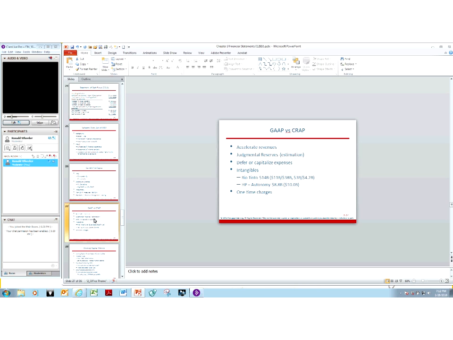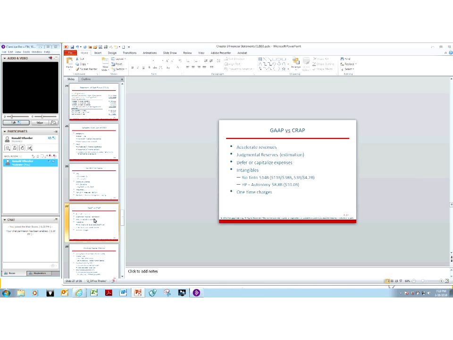Another area that has been abused in the past is judgmental reserves. And sometimes, on an extreme side, these get called cookie jar reserves, going back to what we looked at on the balance sheet as accrued liabilities. If you're having a really good year, maybe you want to tone that down by putting in an extra bonus accrual or an extra inventory reserve or other things that bring down your net income for the year, because you think it's too big and maybe the world can't continue in such a positive light.